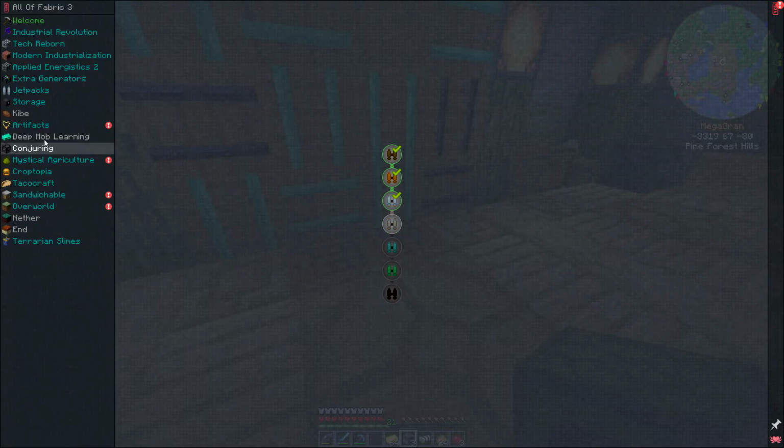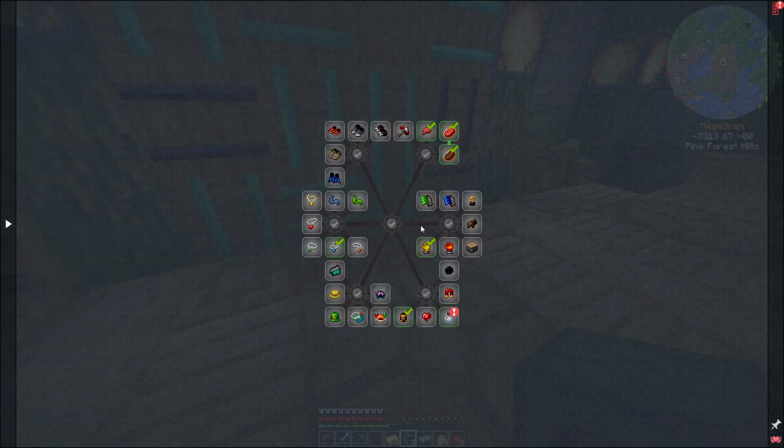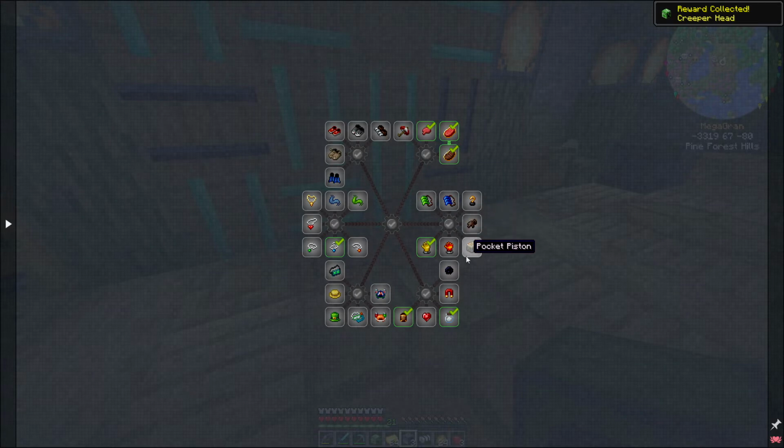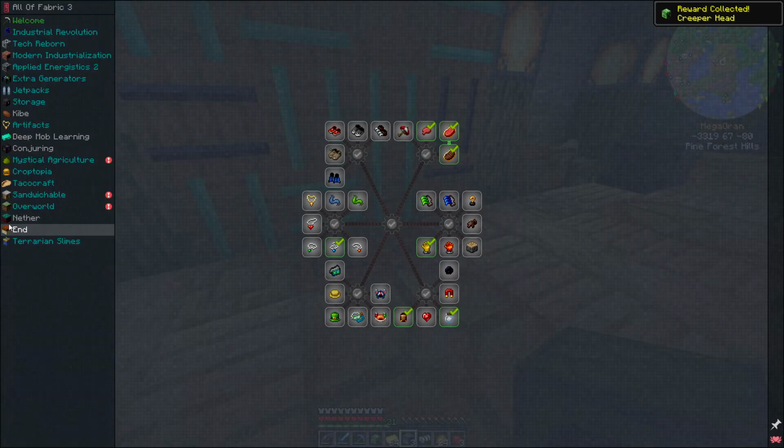Right, just let me get rid of the rest of these. I know I'm getting distracted here. What are all these? Oh, cloud in a bottle. Oh, yes. Random reward. Can I choose a reward as it comes round? Or is it truly random? Diamond, there. No, I've got a creeper ahead. It's truly random. Okay, I've done that one.